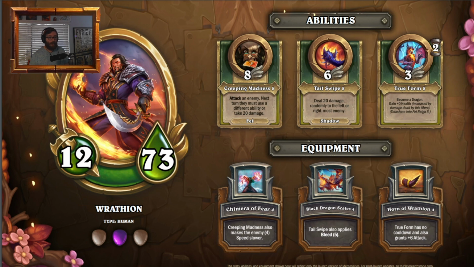Next up, we have Wrathion. So he is a 1273 human, but don't let that tag fool you. He has some draconic surprises in store for us as well. But looking through his abilities, first ability, Creeping Madness, 8 speed, attack an enemy. Next turn, they must use a different ability or take 20 damage. Fell Spell. So that's pretty neat.